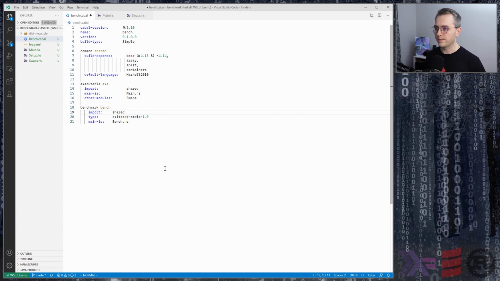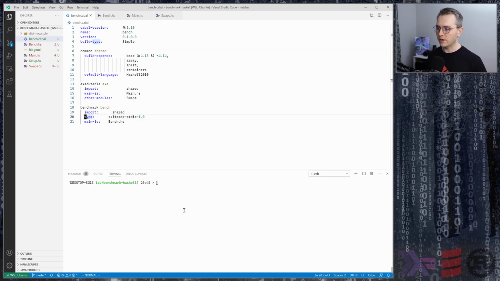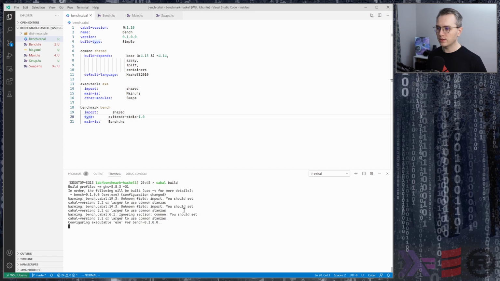Okay, so this should be good now. We need to create this new file, bench.hs, and we need to define the main function. All right, so now we have everything set up and we should be able to build. So let's do this.